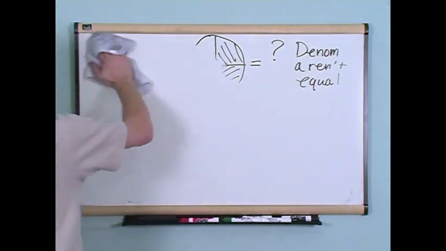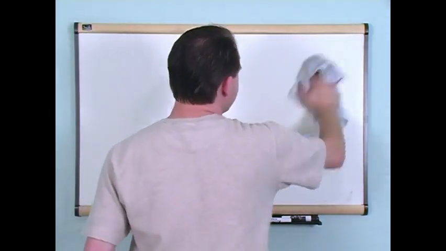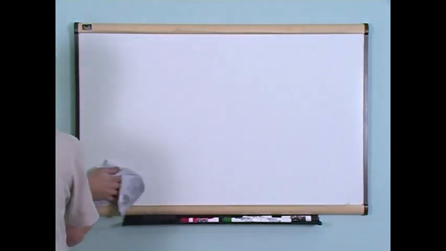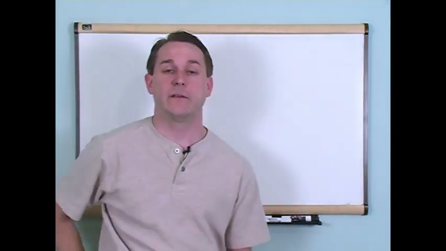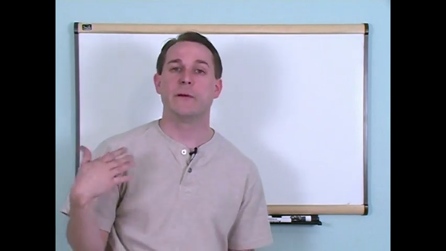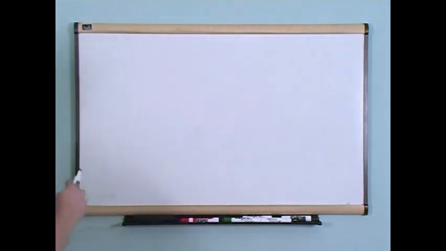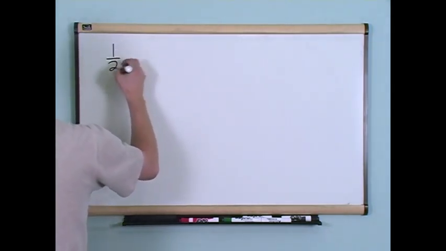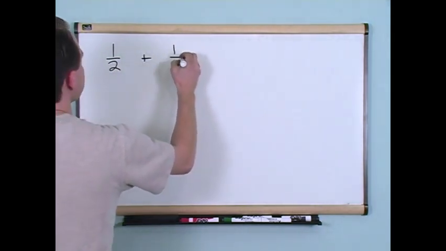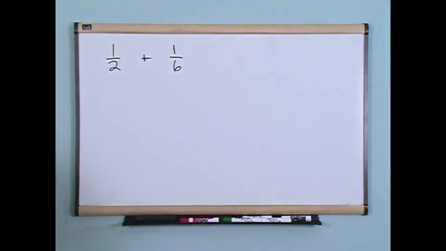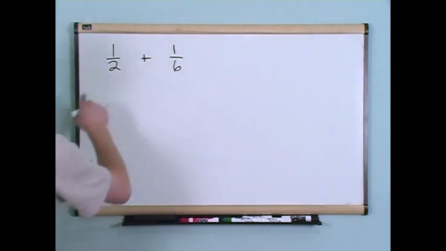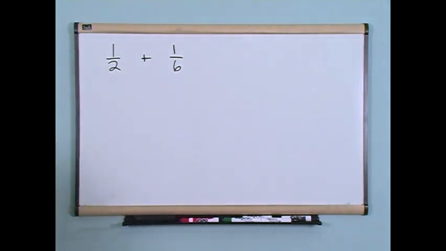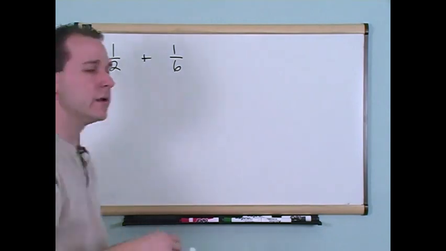Now, up to this point, I've been drawing a lot of pictures and proving to you that what you're getting here is the same fraction, and so we can go ahead and move forward. From now on, we're not going to draw any more pictures, and I'm going to show you how to do this common denominator stuff in your sleep. What if you have 1/2 plus 1/6? First thing you need to say is, are these two denominators the same? No, they're not. So you have to do something to them in order to be able to add the fractions.